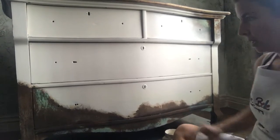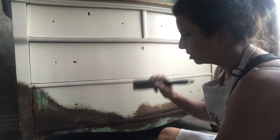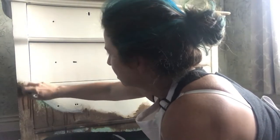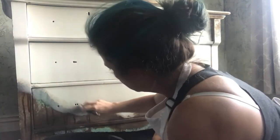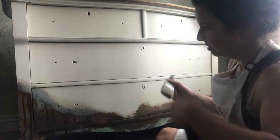Okay, so I'm going to start here and let's see, got my dry brush, and I'm going to spray it along this edge right here, and then just kind of grab it and mix it. I don't really want to mess too much with this. It's okay if it runs, but it's really just this line I want to jack with up here. Okay. So I'm going to dry this off and then get it and just kind of play with it. So just watch.